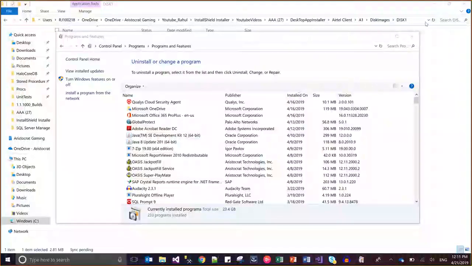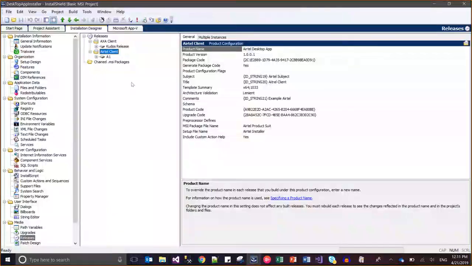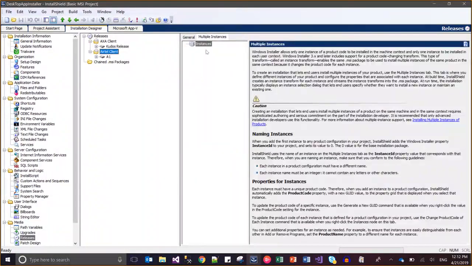Now I am showing one more configuration which is very important for all of you. So come to this point, as you can see, I have shown you how we can configure the release differently for each client. For X, I have given the example of Exa and Airtel. Now I'm going to show you, let's say for the Airtel client, I have to support multiple instances of the same application to be installed. As of now I am supporting only one instance, so that's the reason there is no instance.